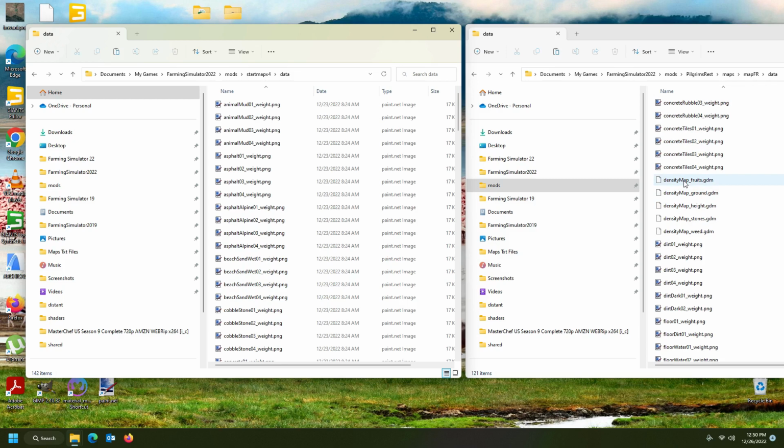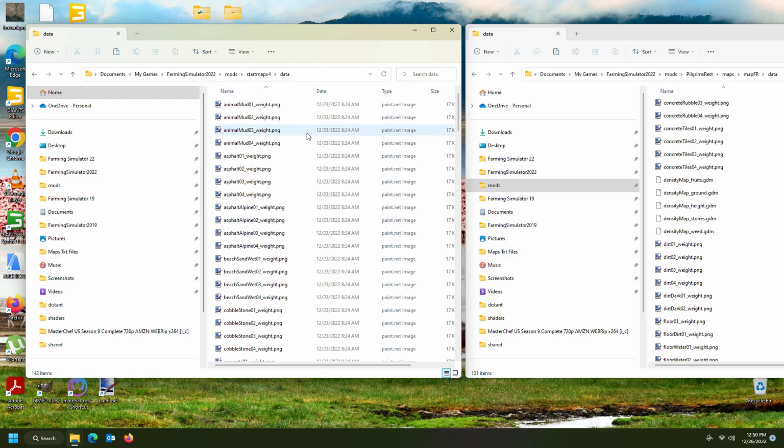Those three give you all your fields as well as all the foliage that's on your map, like grass, if you've planted wheat, bushes and flowers, and whatever foliage you've got on your map is going to be in your density map. Even the weeds and stones are in there.